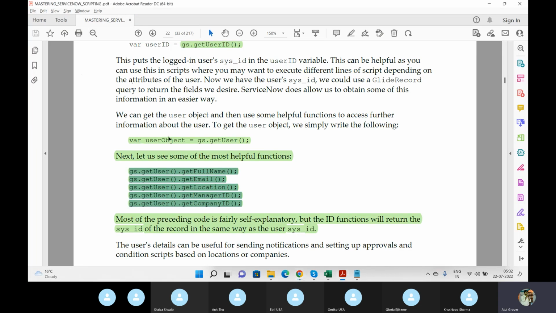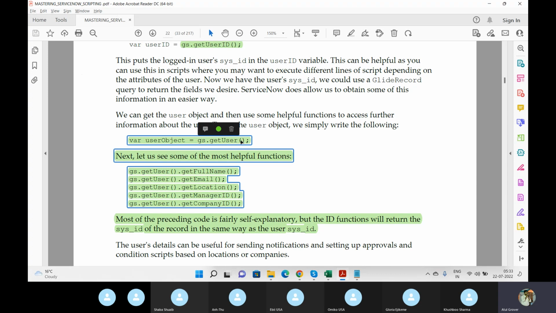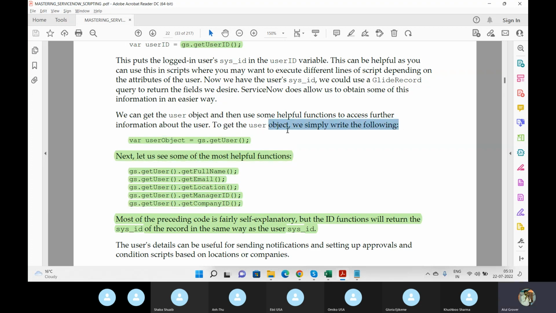If I just scroll up, they're using gs.getUser, and under the user, so like in a glide record, we're calling an object which is incident, change, request, problem tables. Here we're calling specific tables, I can say, from the glide record part. So I'm saying that everything is coming in the get user. Now what do you want to do? I want getUser dot getFullName. So like this, let me copy this and then we'll try to run this part.